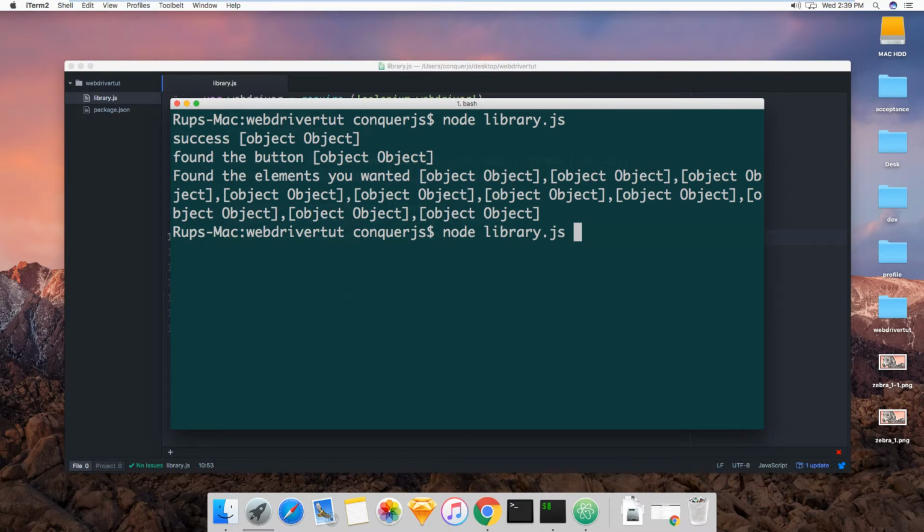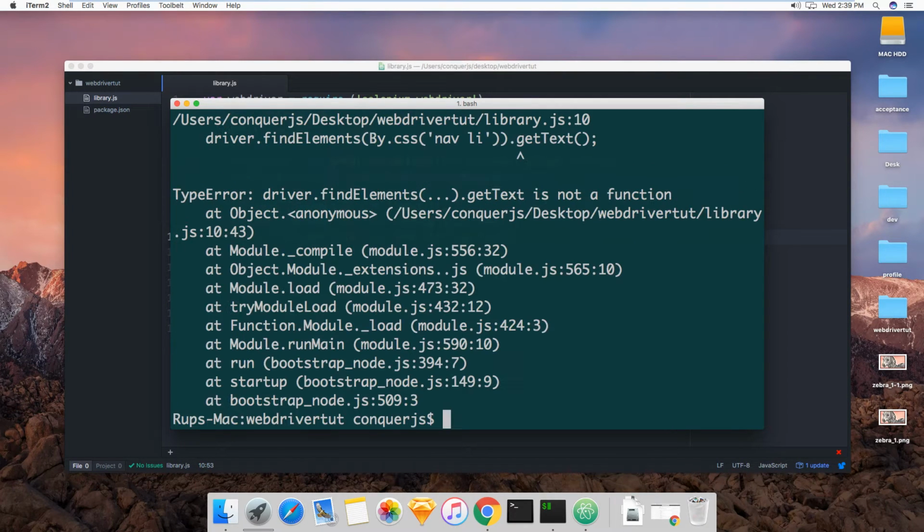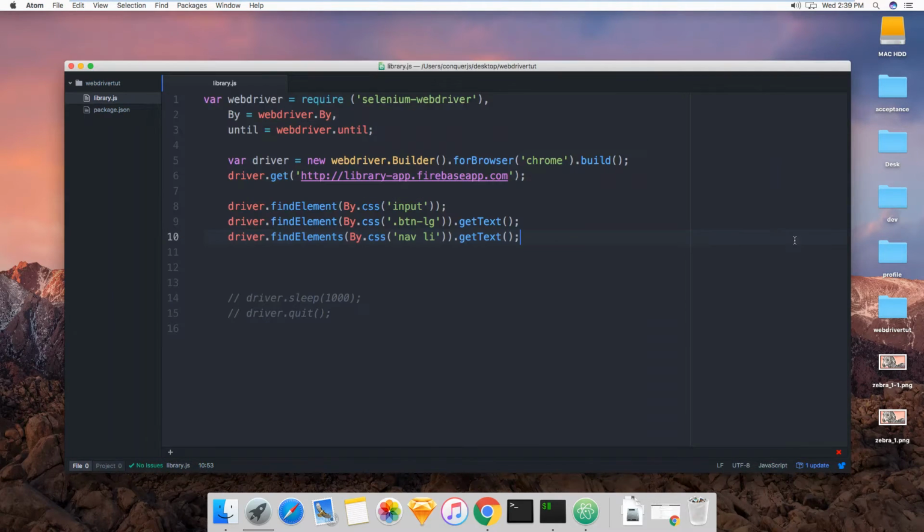Okay, and now let's run this again. Okay, see, getText is not a function that can be run on find elements. I'll show you why in a bit. It's for fairly obvious reasons.